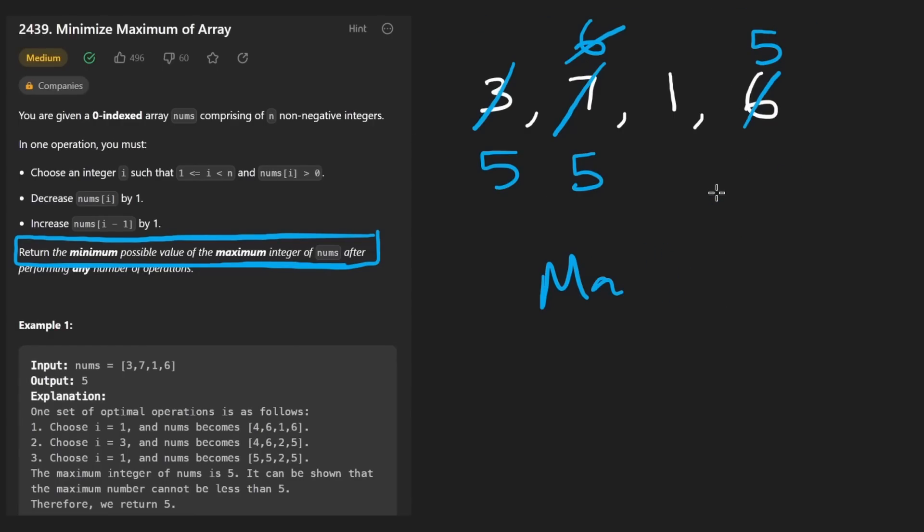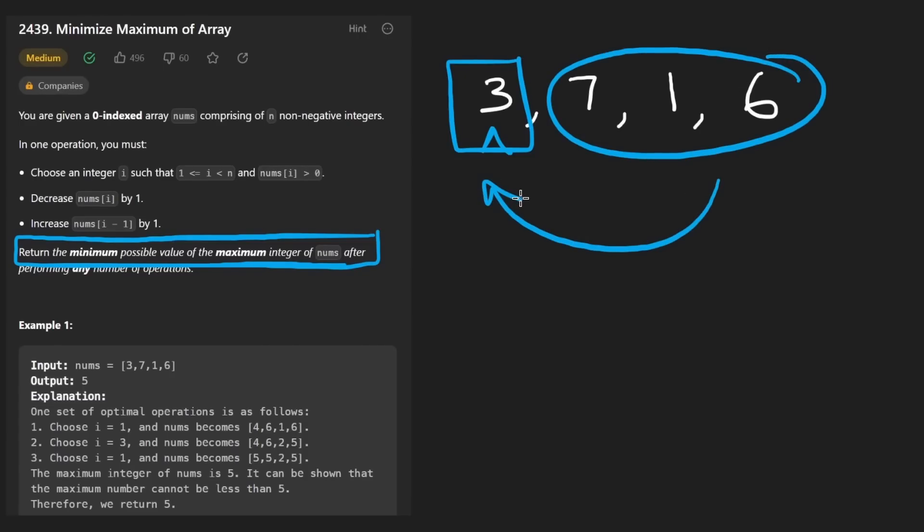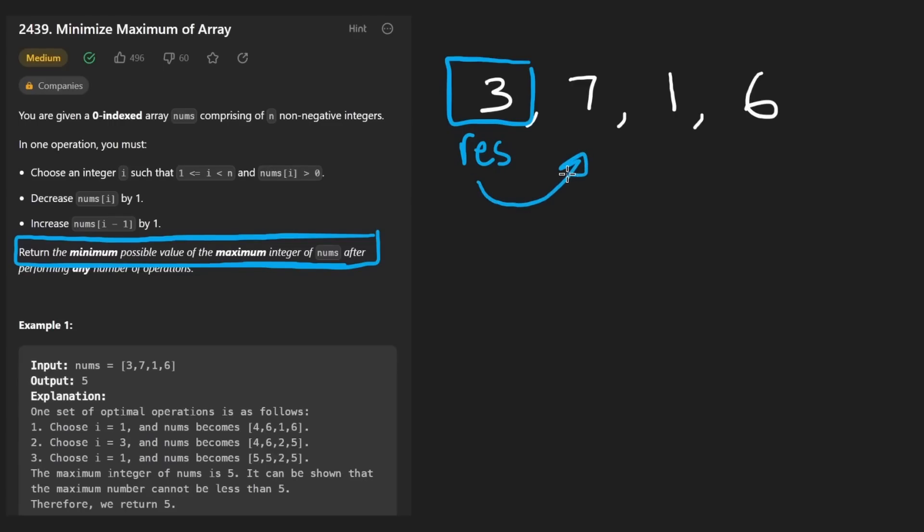So there is a better way to do this. And it has to do with a kind of, again, simplifying this problem. First of all, let's make an observation. We know that the result can't possibly be smaller than the initial value in this spot, because this value is never going to get any smaller. It's possible that everything over here is smaller than this, but we're returning the maximum, remember? So that's something to keep in mind. This is initially going to be our result. And now just going down this track of thinking, let's see if we can arrive to a solution just by iterating through the array.